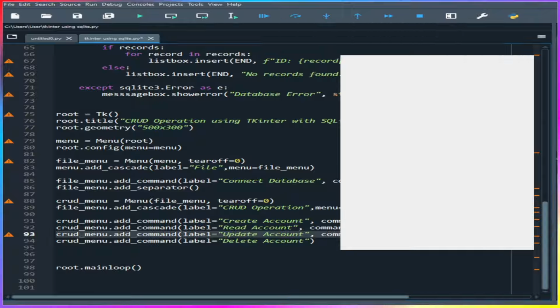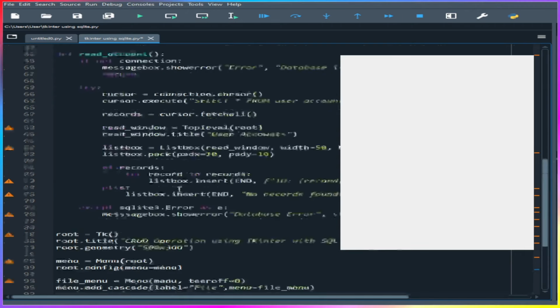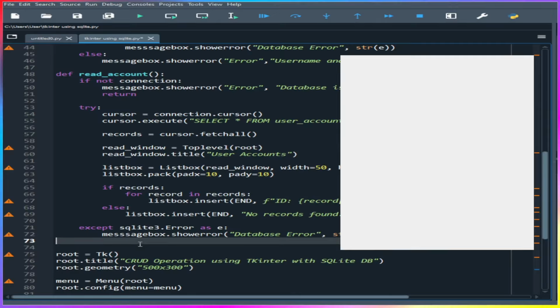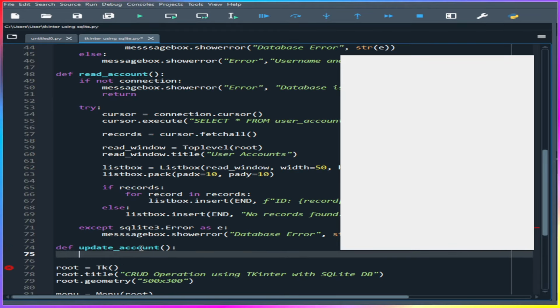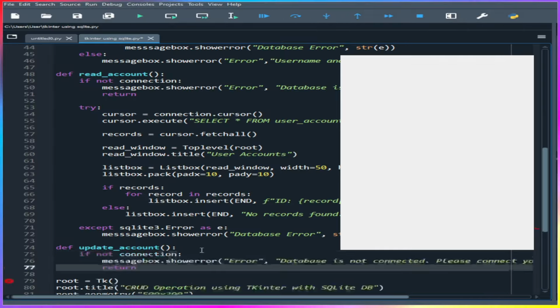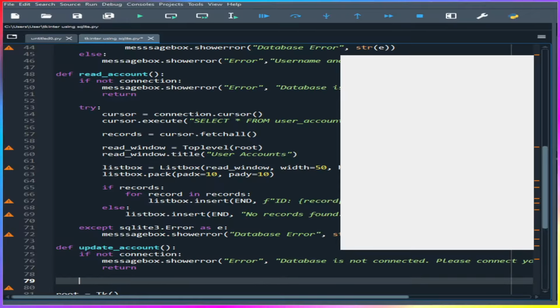The update account is already linked to our function, so we need now to create our function for update account. Again, you need to check our connection. I just copy this one, paste it here.